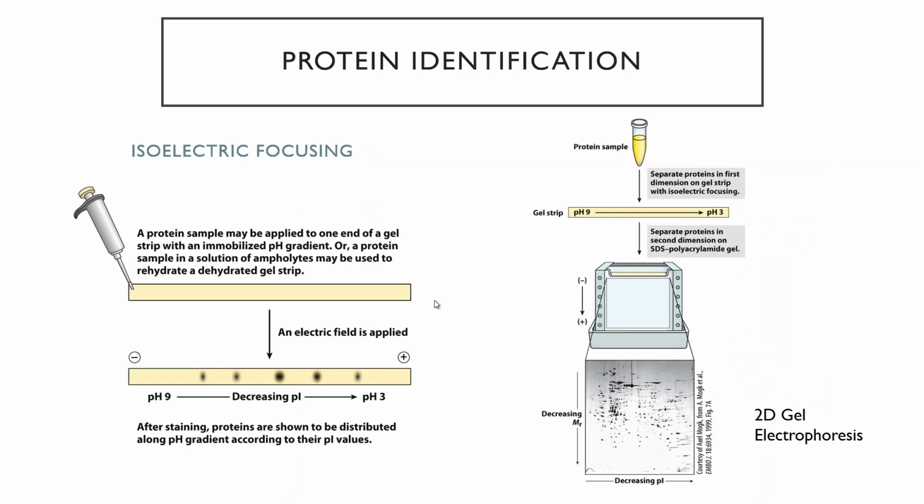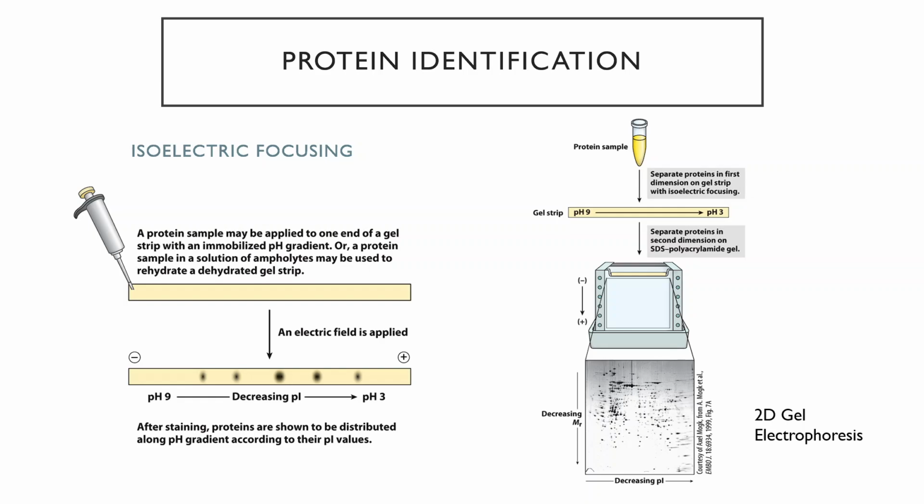Now, again, SDS gels get rid of any charge information from a protein, so nothing about its charge is going to be present. But you can separate proteins by charge by doing what's called isoelectric focusing. And it's a little bit trickier. Obviously you don't want to use SDS or any other kind of denaturing molecule, because you want to separate the proteins by their pI, or isoelectric point.